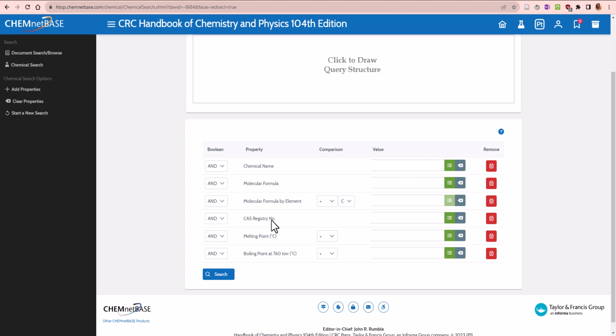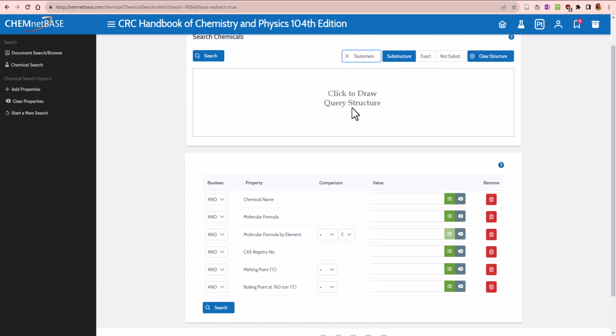If you think about it, when you're doing chemistry research, the same compound can have many different names. So for example, you might know Tylenol as acetaminophen. Also, as your compounds get more and more complex, the molecular formula can be hard to use. So searching by a CAS registry number, which is literally like a social security number for a compound, it's a unique number assigned to every chemical compound or substance that can help you pull up all of the research on a specific compound. And searching by a very specific physical structure is a way to know that you are getting the right information that you're looking for.